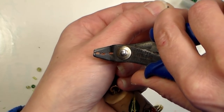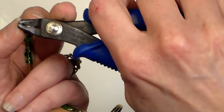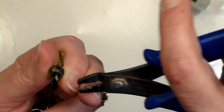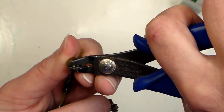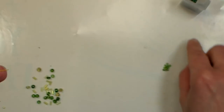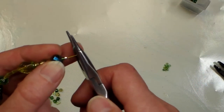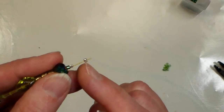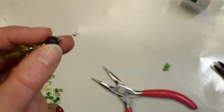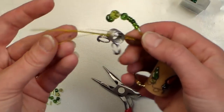The crimp pliers have gaps — they're not flat like regular pliers. You're going to grab the bead first in the second gap and squish, then turn it so it almost looks like a C or figure eight, then grab that in the first groove and smoosh it again — your pliers should have instructions included. If you use regular pliers, you just go in there and give it a smoosh once and it will have a little square on the end. Once you've attached your crimp, get your fingernail in there and give it a little tug — if it's sliding, take that bead off and put a new one on before you cut, so you have room to work. Then go ahead and cut it flush, and repeat for each of the remaining strands.